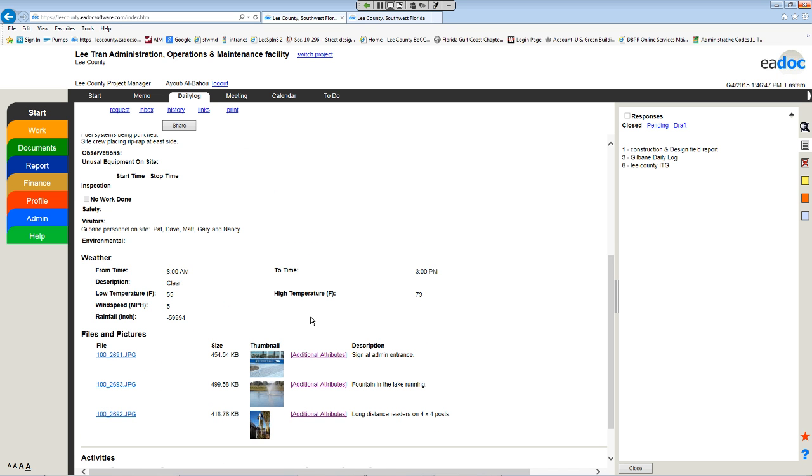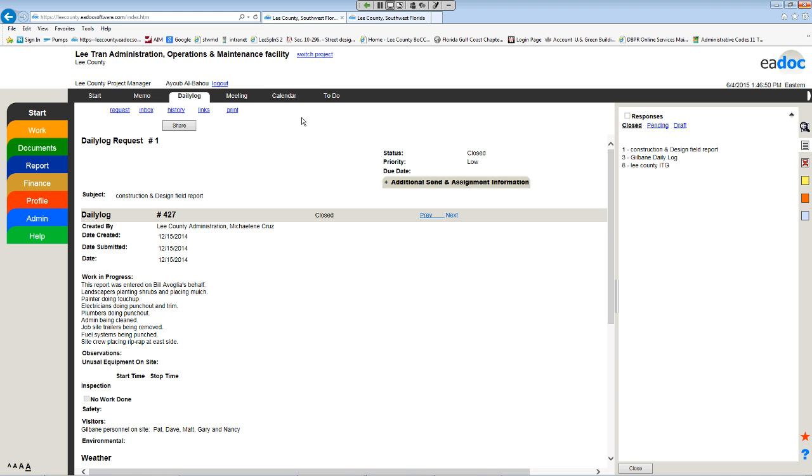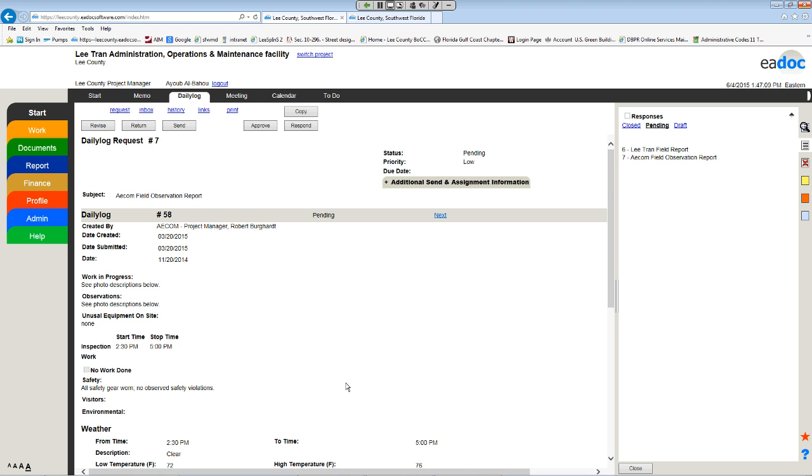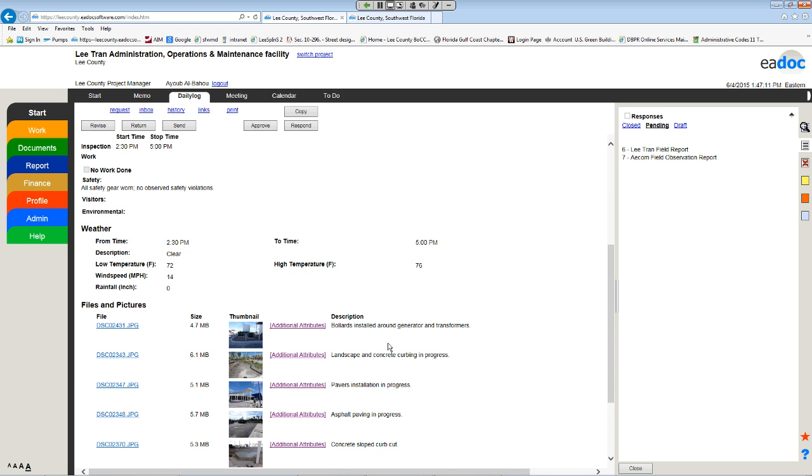I thought I had that copy button here, Eric. It could be maybe because it's closed. I don't know if maybe Eric can help me with this one. Yes, on the daily report, you can copy yesterday's inspector daily report, and then you can modify the crafts and equipment. The one thing that doesn't copy over is the photos. So the inspector has to take the pictures every day, which is good because it requires him to do that.